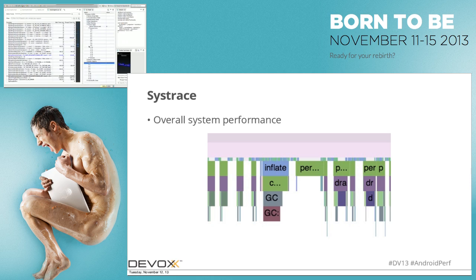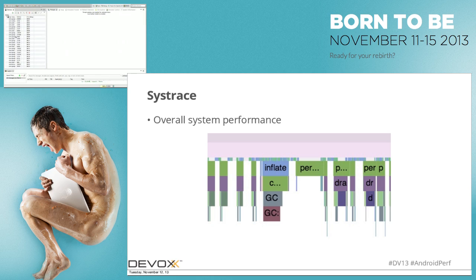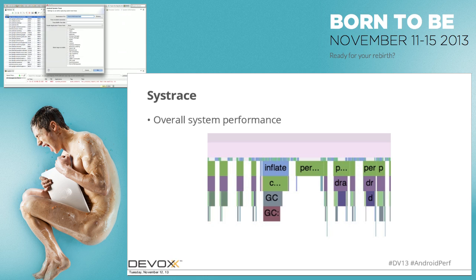We actually use our tools from the command line most of the time, or we use the standalone version of the tools. So if you want to run Systrace, you do not have to select your process, because Systrace is a system-wide tool. So here, this little icon that looks like a cupcake with androids on top. Looks like a cupcake I would not eat. So you can click that little button. You can choose the destination file for the trace.